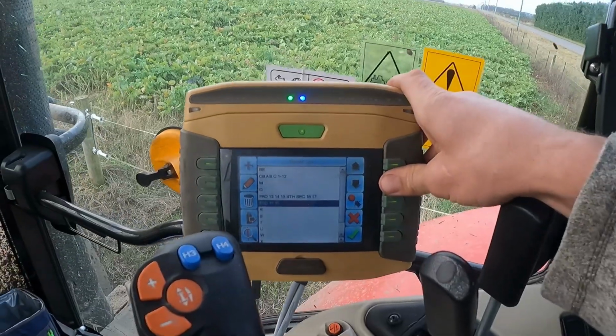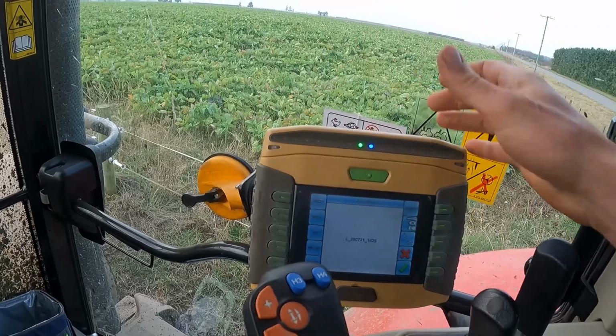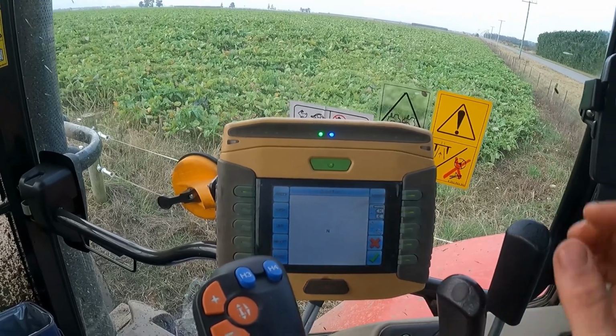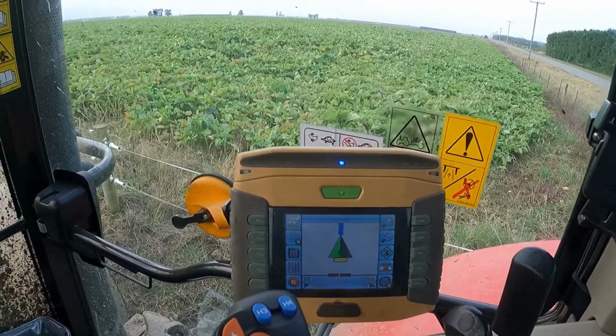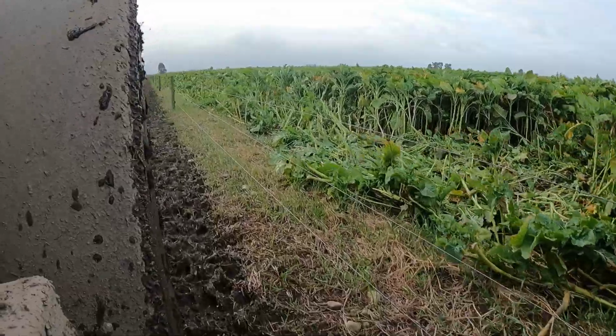We've just looked through our paddock program and there is no paddock here for paddock M. So delete that out and then N. Yep, all good. Now push A because I'm in the corner and then I go for it. So now all I do is just drive straight up the fence line, then at the end I'll push B and that's my AB line, and then that's got the GPS in a straight line for the rest of the paddock.